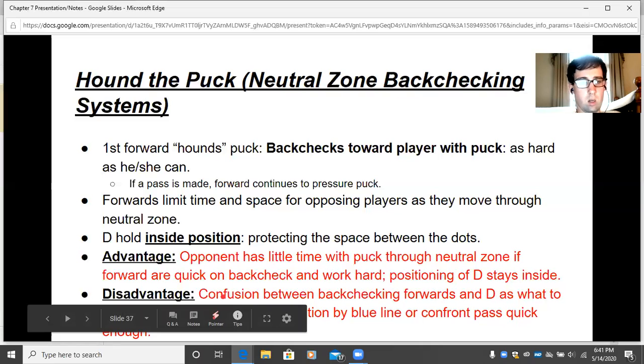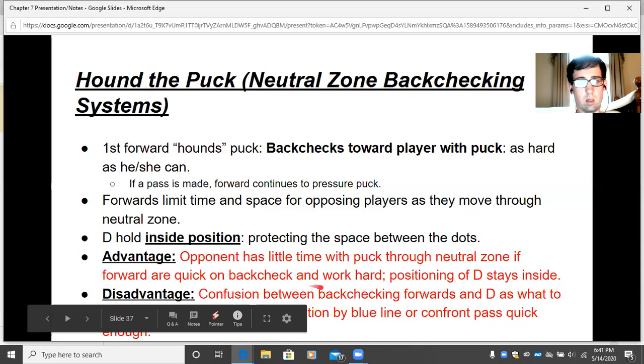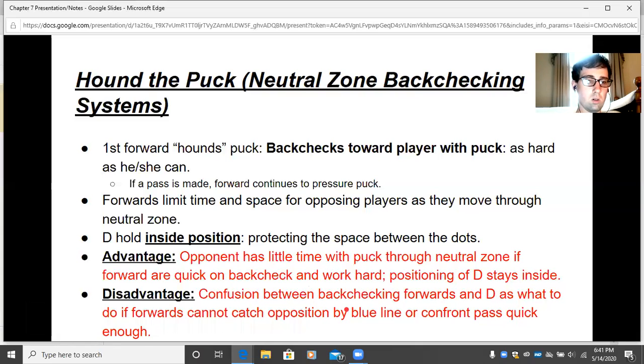Disadvantage. Confusion between back checking forwards and defense as to what to do if forwards cannot catch a position by the blue line or confront the quick pass.